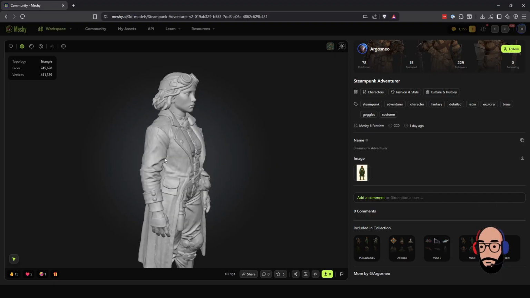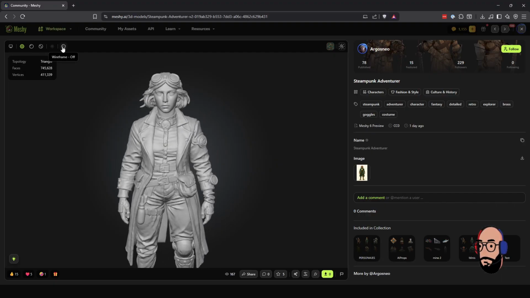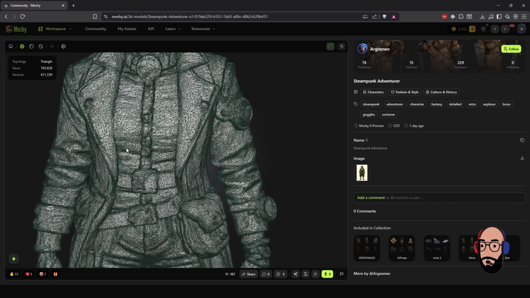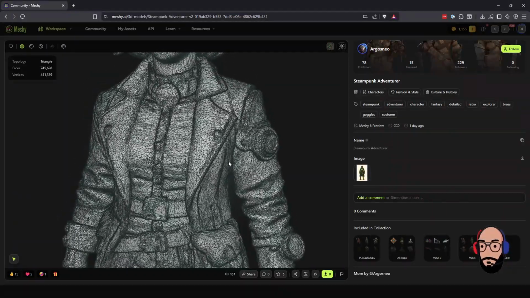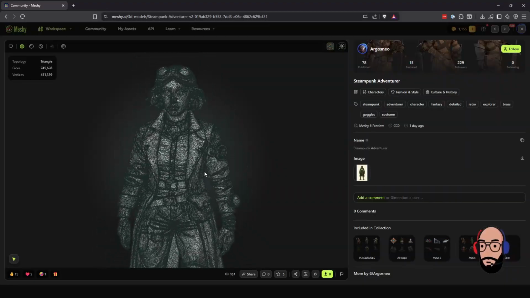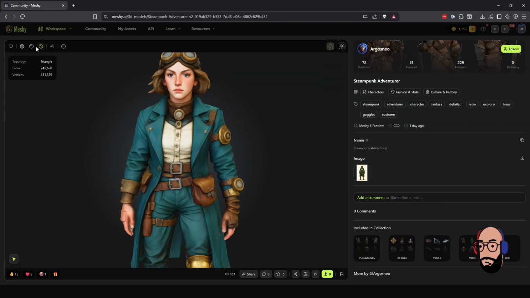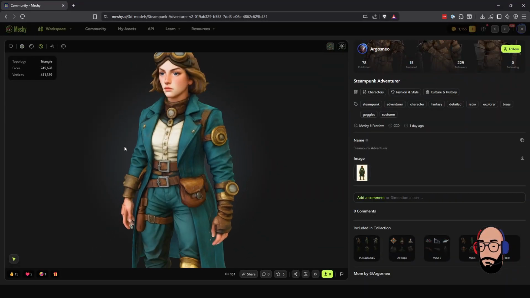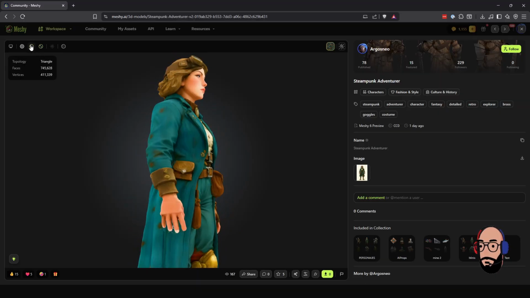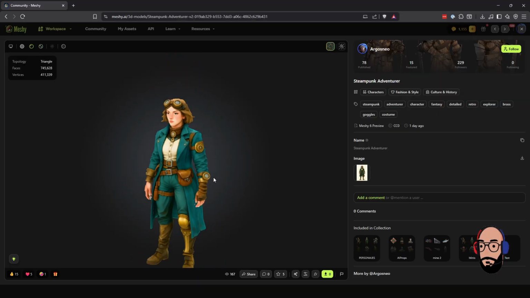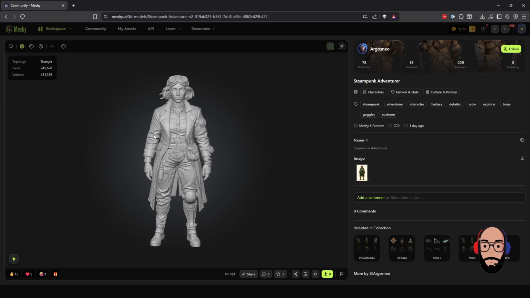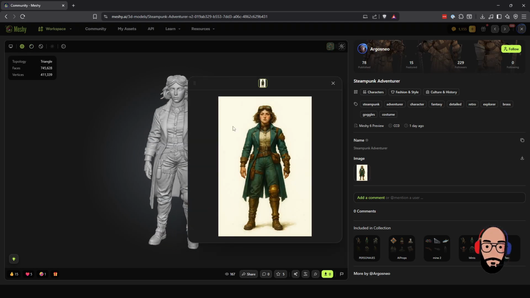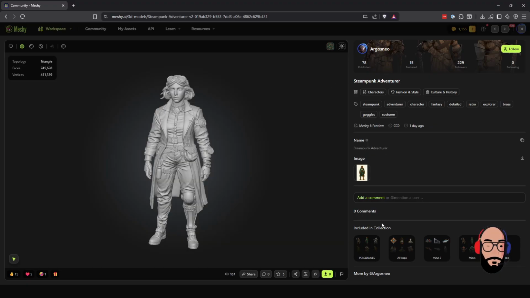And then up here on the top, you have the ability to turn wireframe on. So this one has like 700,000 faces and triangles. That's pretty dense, but this is your starting point, right? And you can turn it off. You can look at the color. This is, I think, the PBR texturing, and this is without it. This is just the base color there. And we're back to the gray mode. This is the image that was used to generate that. So that's pretty cool to see. And yeah, it's really great.